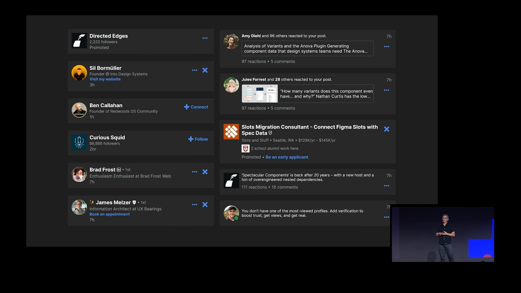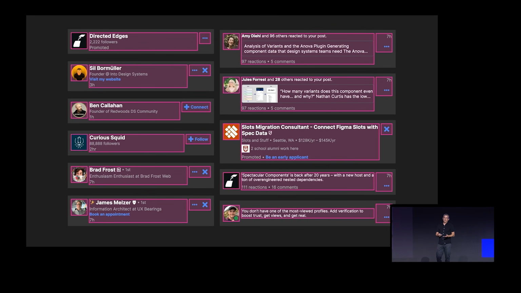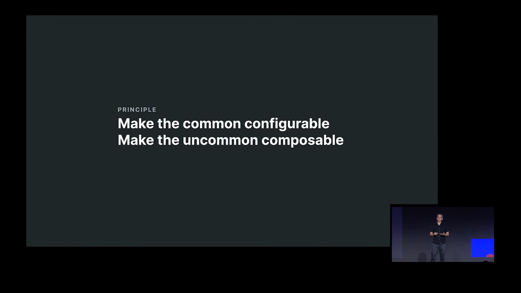Diverse compositions of content and text, distinct interactive paths that they want to include in other spaces, and ultimately, lots of tiny highlights and details. This kind of variation has no business belonging in your component props. Designers need slots. And so when you think about these slots and you architect your component, keep a principle in mind. Make the common configurable and make the uncommon composable. Use props so designers can quickly configure the things that they do all the time. But use slots to provide areas for designers to express what they need, when those uncommon cases arise, frankly, also all the time.